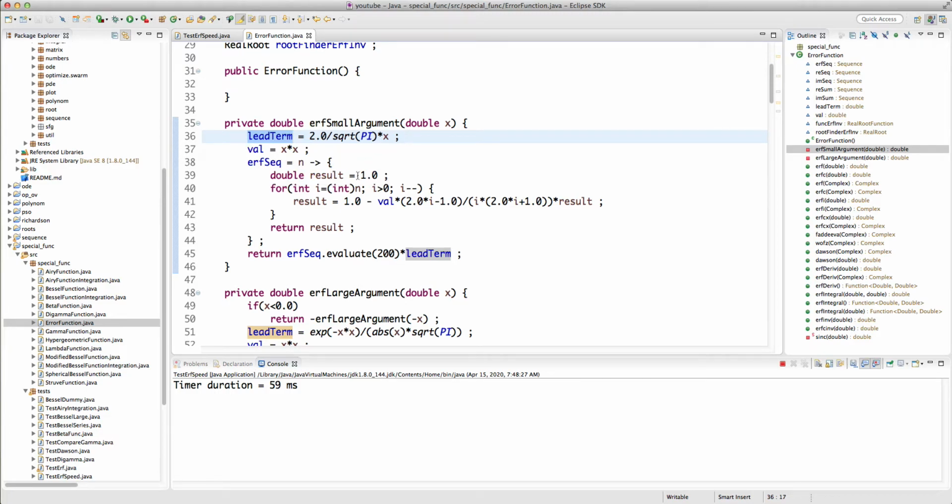So if one thread gets to this method a little bit before another thread, and let's say by the time it gets to this evaluation, the other thread has already changed the value of lead term, so eventually this sequence or this sequence gets evaluated in a wrong way because this sequence depends on this value, which is x squared, right?